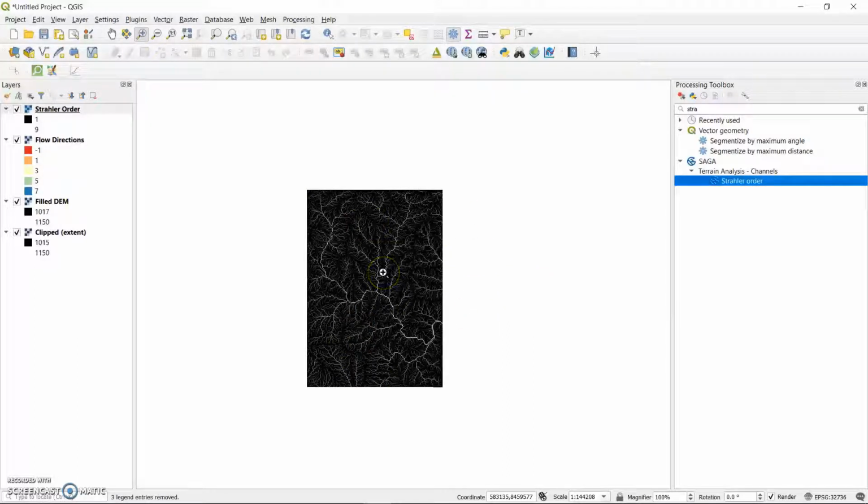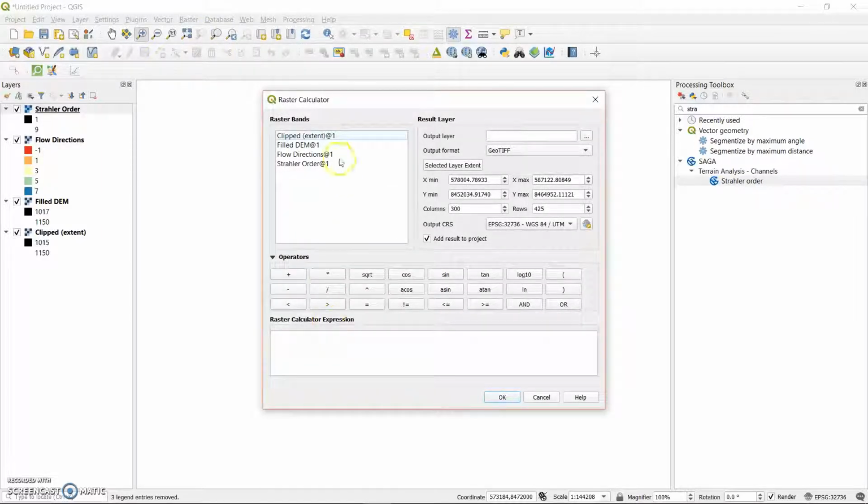Now the next step is to use the raster calculator, which you are going to find here where there's raster, and this is the raster calculator. Okay, you double click on the Strahler order, and then here on the operators you see this greater than. Okay, so we're going to say greater than. It's more or less like grouping the streams which we want.